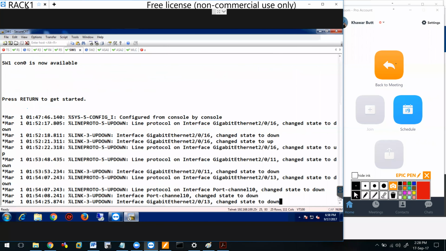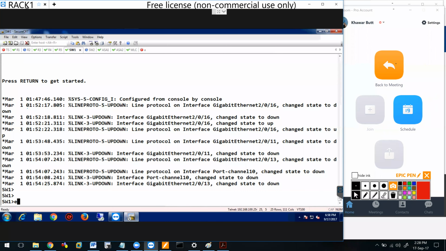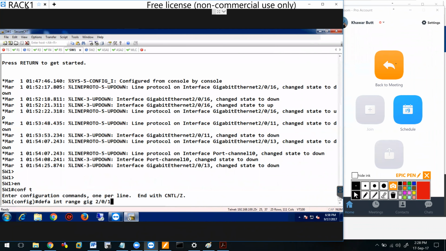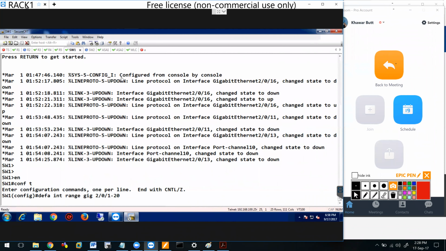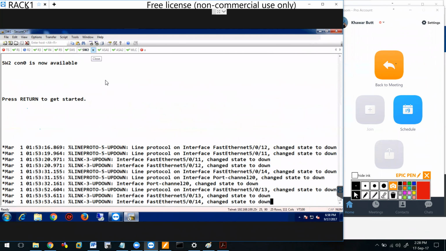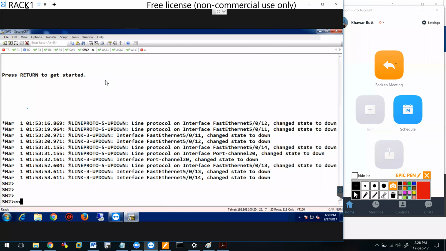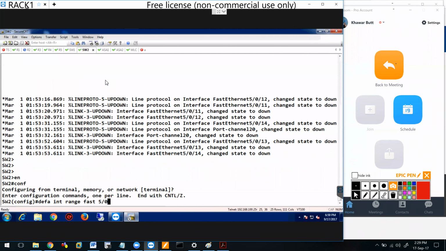Default interface range, give 2/0/1 through 20. And this guy, the same thing on this one. Done.